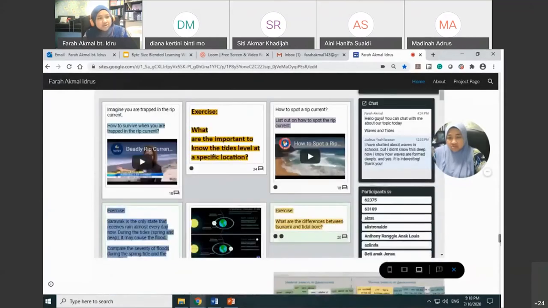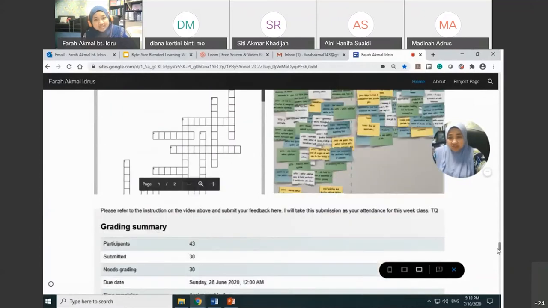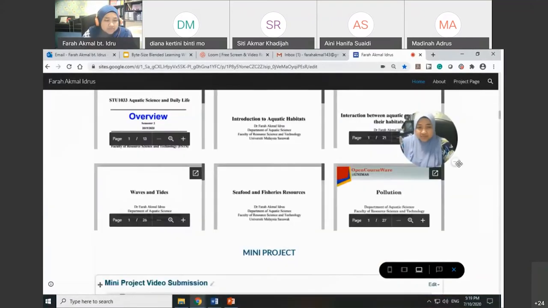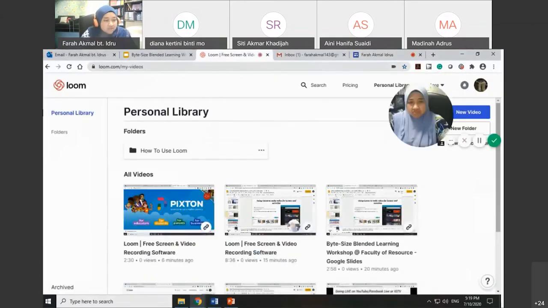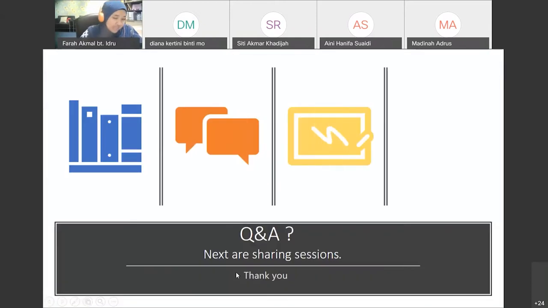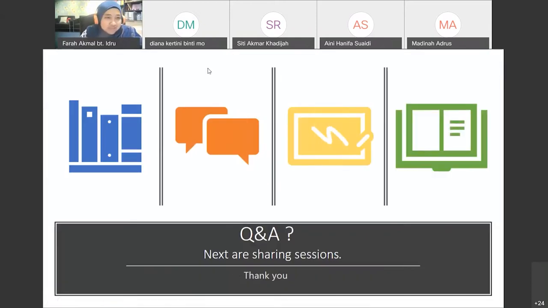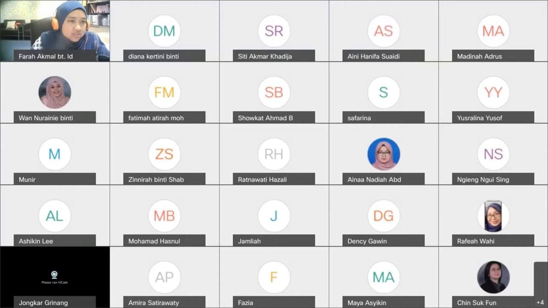E-portfolio can be considered a pedagogy under the 21st century, and students can also share it with their group members. Let's say they need to do group work and come up with one e-portfolio. So they can share, as I said just now, publish will share with those who can edit, and then they can start editing between each other. So that's all from me. I will stop sharing and look at the chat box to see if I have received some questions.